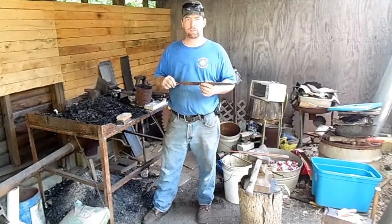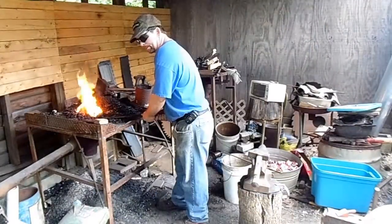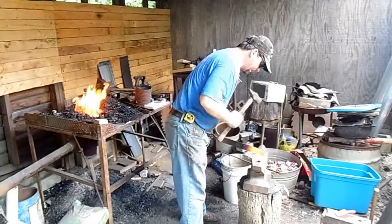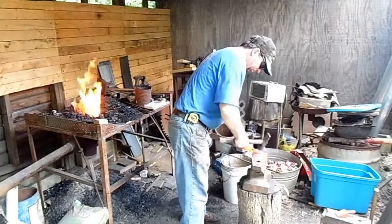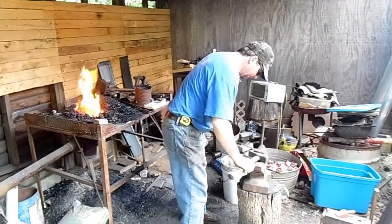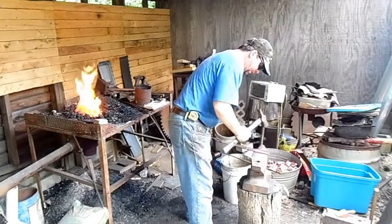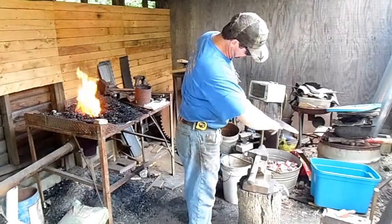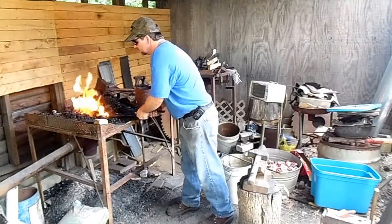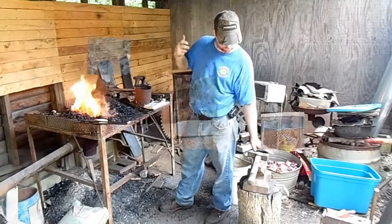And that's what we're going to get to. In just a minute I'll be heating the rasp up and we'll get started from there. Let's see if we can draw this out a little bit and start bringing it down to a better point. I don't want to overheat this, for the very reasons I said earlier - all of these grooves are stress risers and I don't want this blade to crack and fall apart on me. So anyway, here we go. See if we can turn this into a knife.